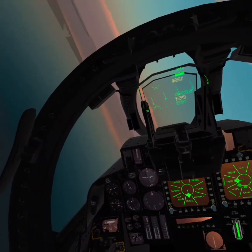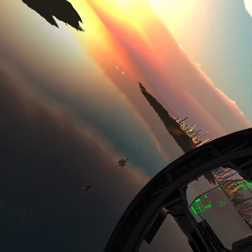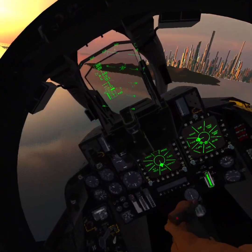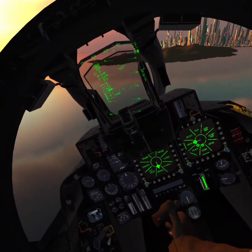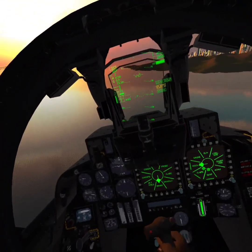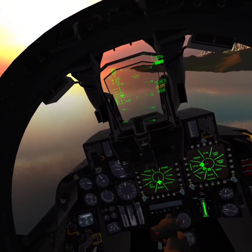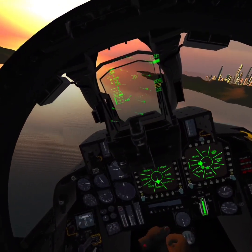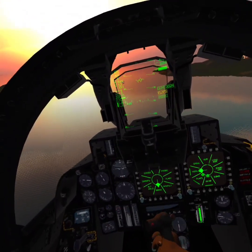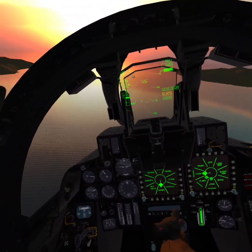So then I turn on my gear, my hook, and my flaps. I get ready to go in for another pass on it, and again, I'm coming at it sideways because I am a little bit to the left of the carrier. So I'm trying my best to get lined up with him. You can see that I am trying to keep my gun sight on him, but it's a little hard. What I'm mainly trying to do is just get straight with him, lined up.